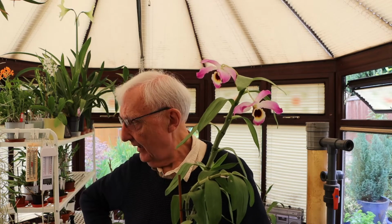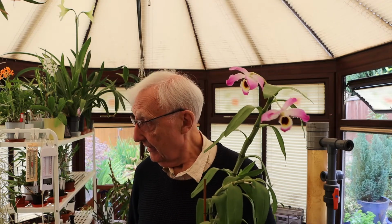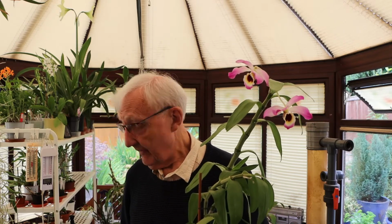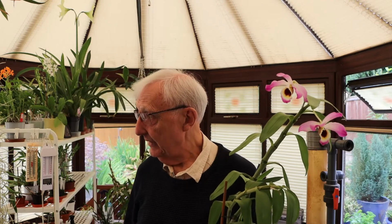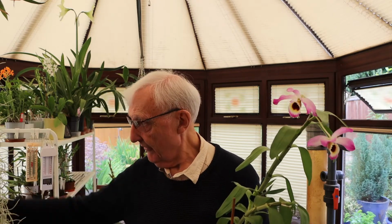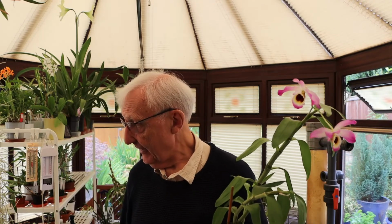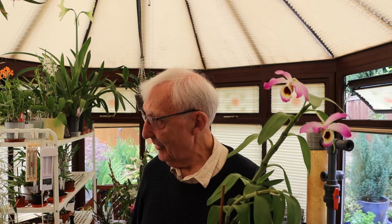So I was very happy, and for a while they sort of stayed around about this size. The problem is the other one, the canes are now getting on for 3 feet long. So having a small footprint and very tall, the blessed thing's unstable, and I'm having to actually tie it back to the structure of the rack, otherwise it'll just fall flat on its face. Difficult to know quite what to do. I've got all sorts of stakes and things in there, but it just doesn't want to know.